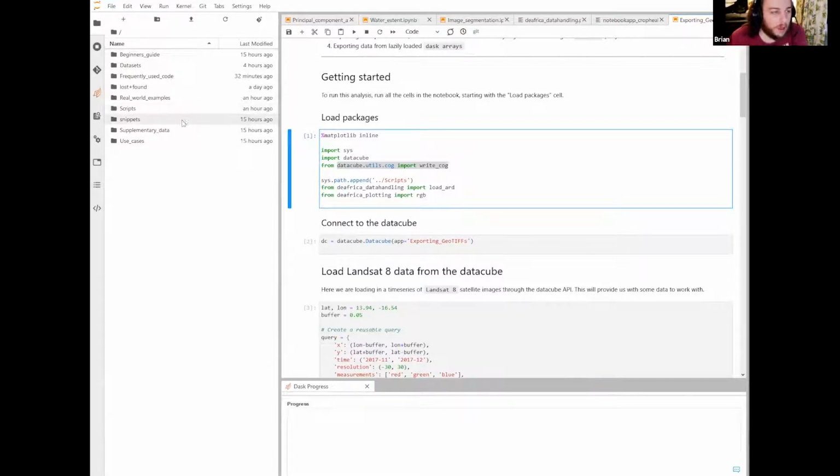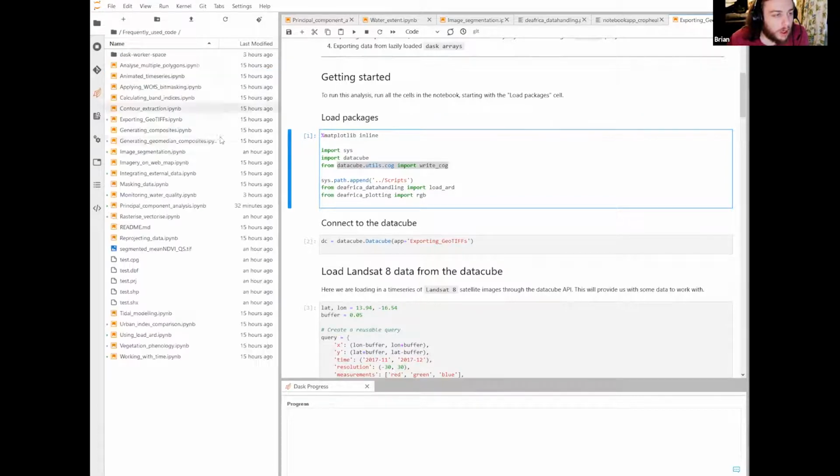In this frequently used code, one of the advantages of using the sandbox is that we have access to the full cornucopia, the full number of libraries that are available for Python.